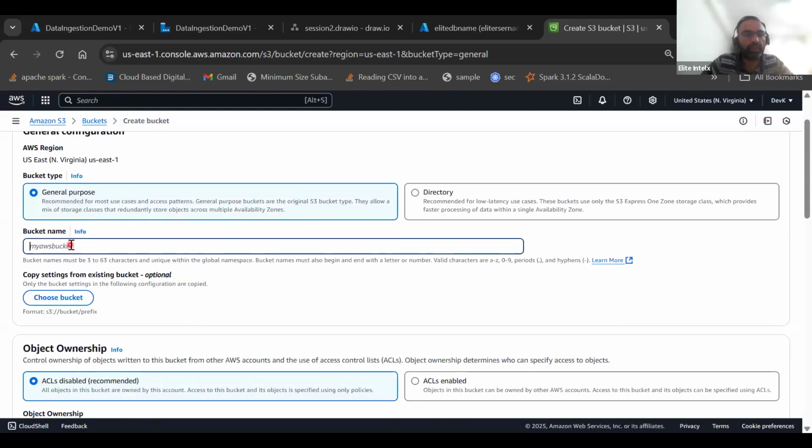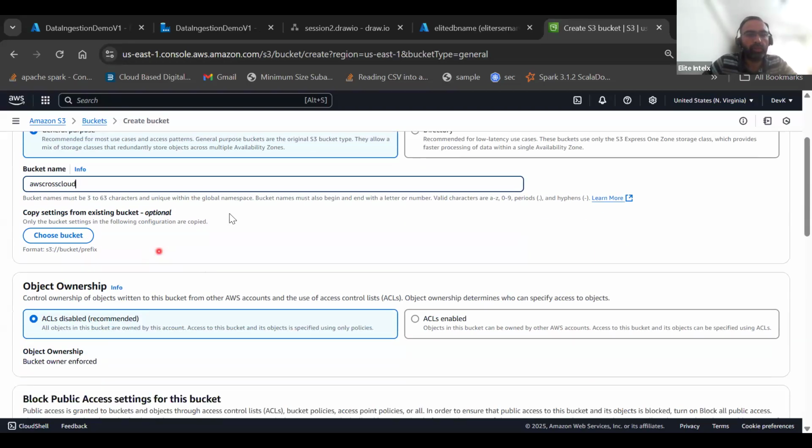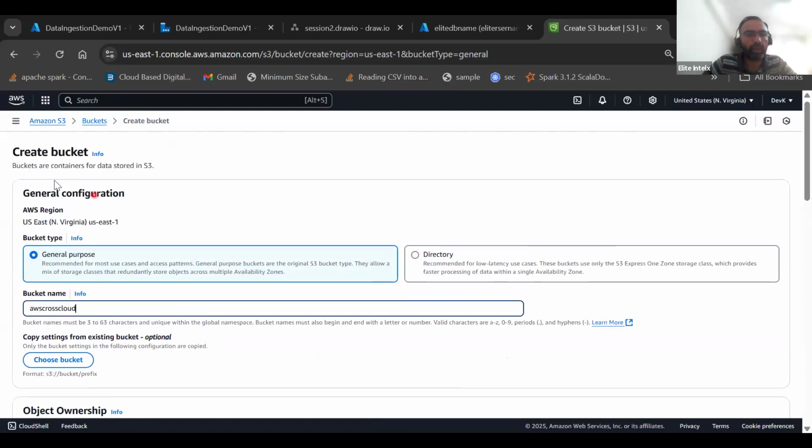So I'm just creating my S3 bucket. Let's see if this should be available. So first of all, I click on S3, create bucket, the general purpose, right? I want to use a general purpose bucket, so basically it's a standard bucket.